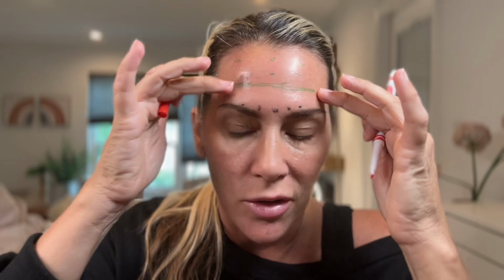Okay. Another area that I like to address is this little spot here. Some people get rainbow or Wi-Fi lines just based on how their anatomy is. I can sometimes be prone to that. So in order to not have that rainbow Wi-Fi look, or also Spock eye, we don't want to look like Spock, right? I will do very superficial here, 1 unit, just to take care of that in case it does show up. I usually do that after about a week or so, or you can do it at the time when you're doing all your talks, or you can wait and see if it even shows up at all.